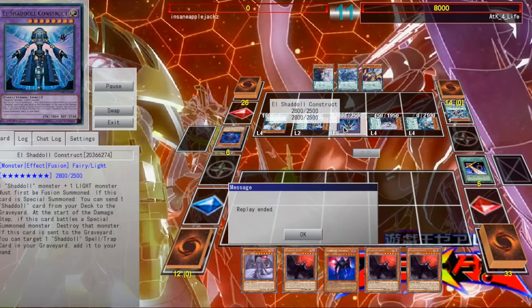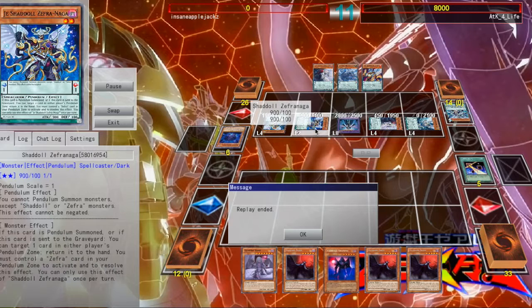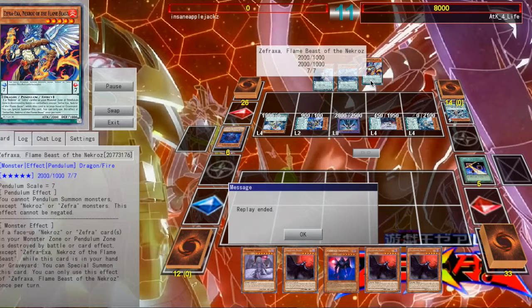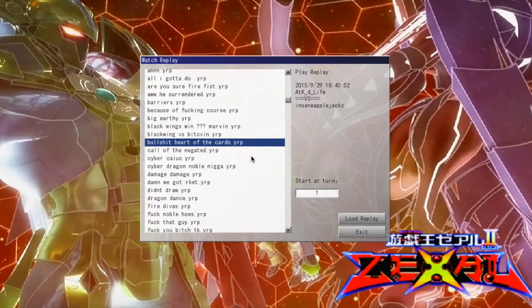Even if I would have been able to get something out, it still wouldn't have mattered because Construct would have been like, hey, special summon, destroyed. And his Pendulums would have been like, you said something? Destroyed. So this match altogether could have been better if I wasn't virtually stacked, but other than that, I don't see too many other ways it could have gone. It was just, ugh.